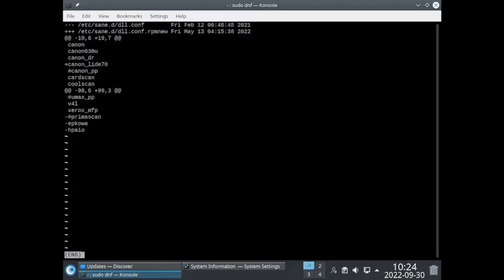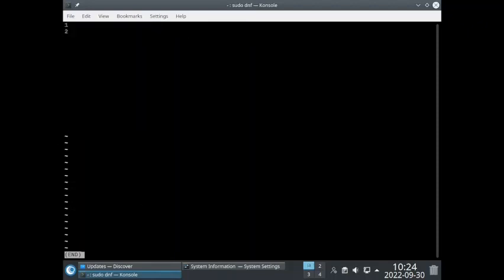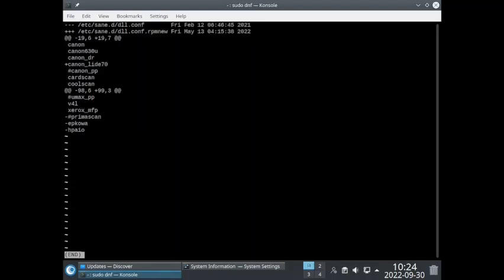Okay, now it is back. Now how to exit this? Okay, what we can do is we can type shift plus plus plus.